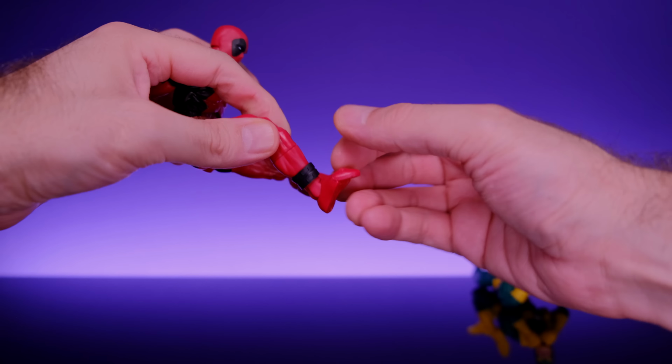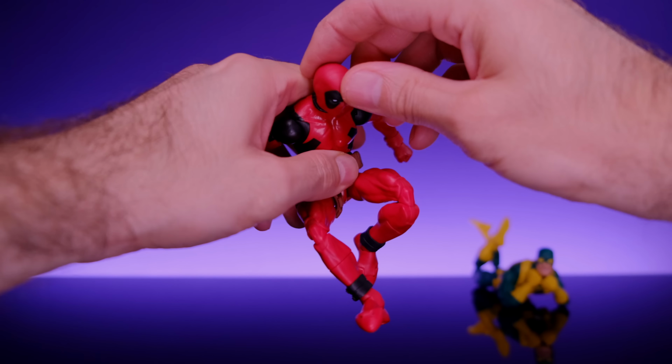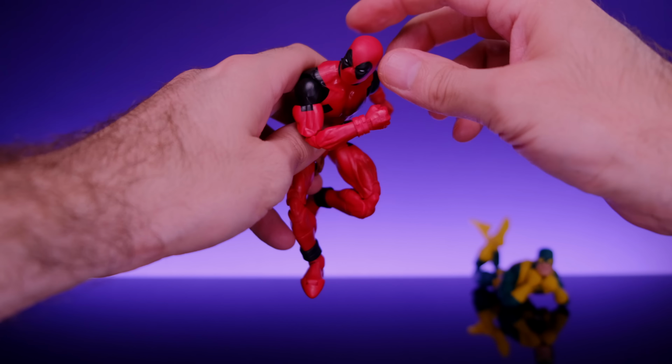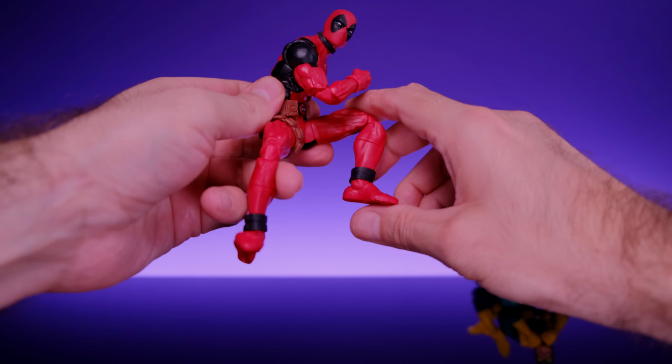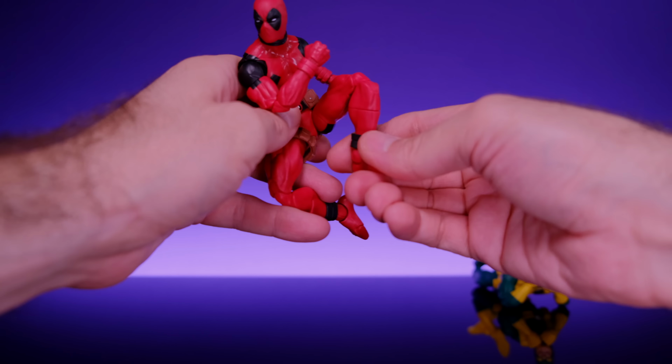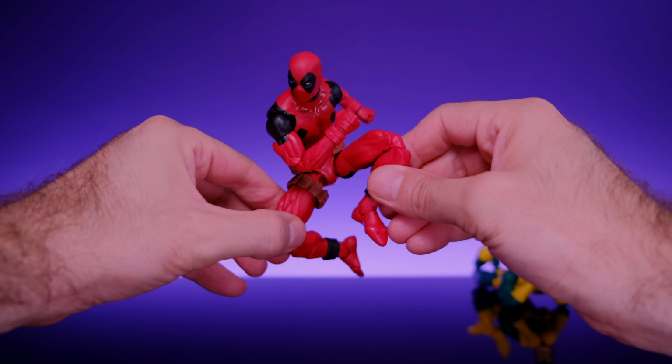Awesome stuff there. So yeah, man. The articulation on Deadpool is freaking awesome. I'm having a whole lot of fun playing around with this figure. Obviously, nothing new. It's all points of articulation that we've seen before. But it works really well for the character. Definitely for crazy fighting poses and jumping poses.